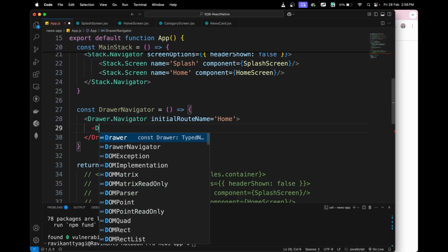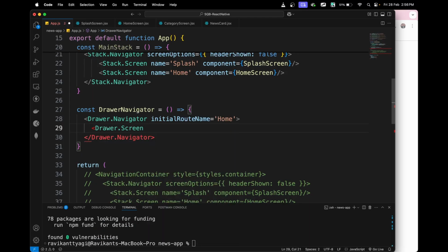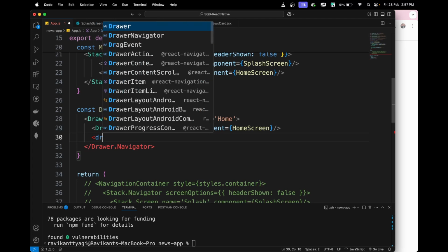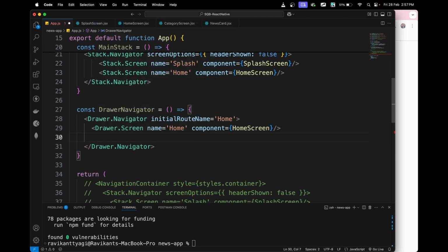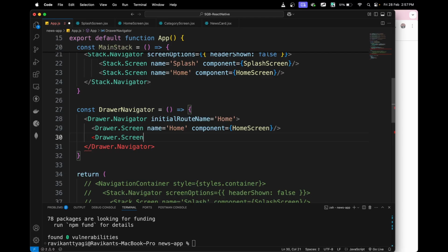So we have to mention Drawer.Screen name equals, so there will be one Home navigator. Now, what is the component you want to attach? The component will be HomeScreen. All right. Now, what is the other one? Let me mention Drawer.Screen. Next screen is going to be, suppose, Sports.